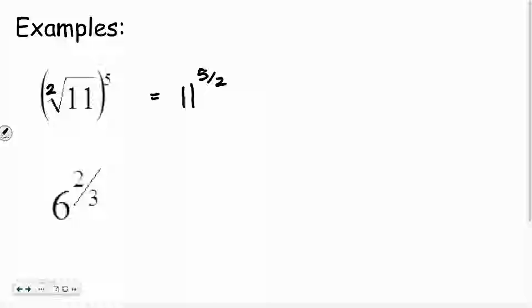Okay. All right. What about 6 to the 2/3? Now it's in a rational exponent. It looks like a fraction exponent. Let's write it as a radical. What root are you taking? Third root. Cube root. So that's the cube root of 6, and then it's squared. Hooray. It could also be written as the cube root of 6 squared, which would be the cube root of 36. They're the same thing.